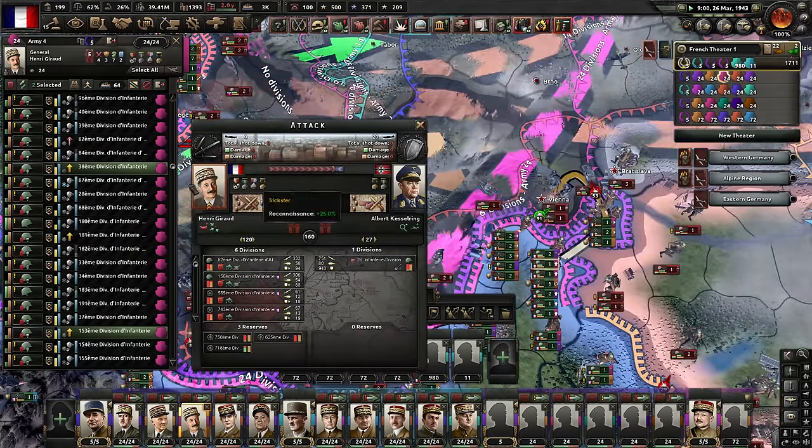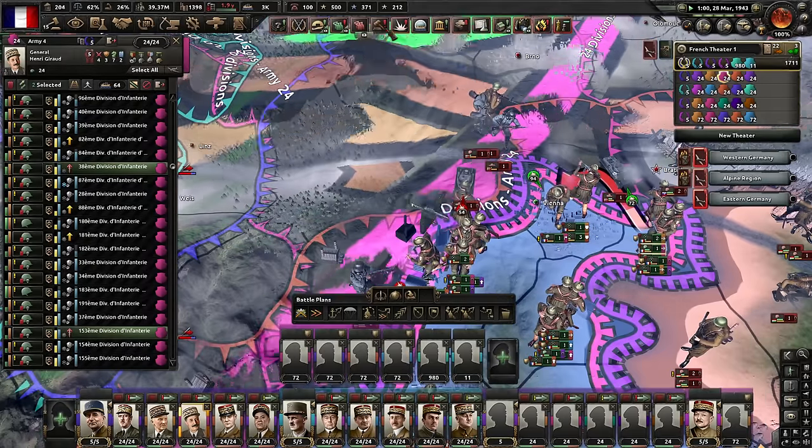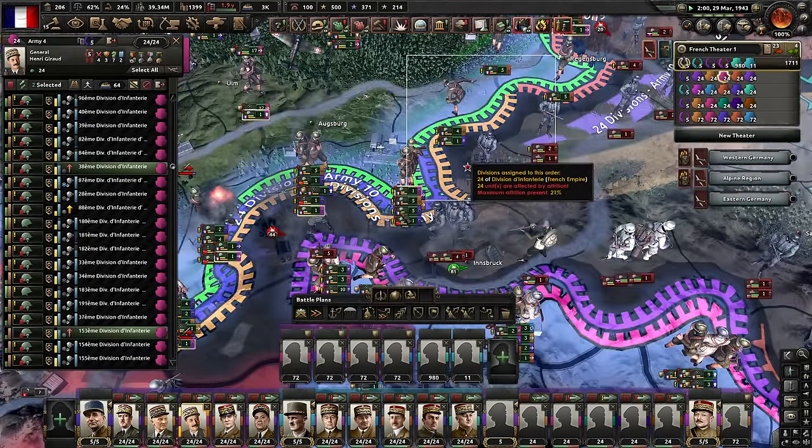So we look at the battle. Charles de Gaulle, and now Henri. Looking good. Vienna is mine. Is that enough? Probably not. No, but we're close now. 91%. Where's the capital now? In Munich. Let's focus on it.